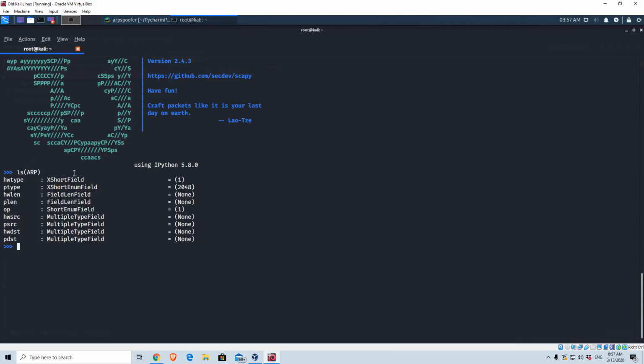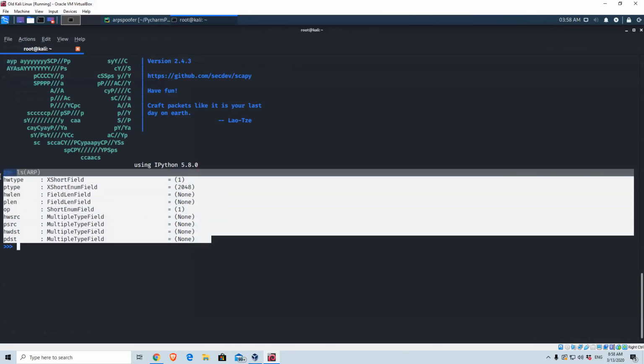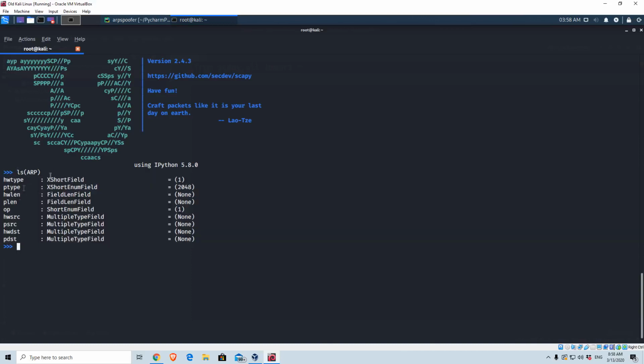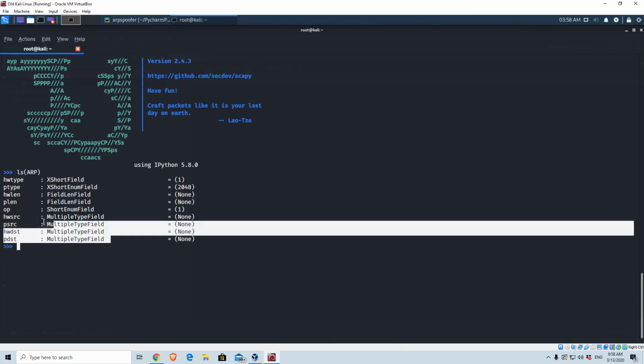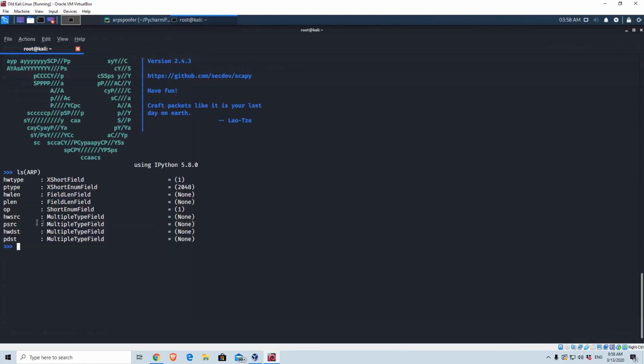It will simply just list all of the different fields that the ARP packet has. So we have all of those fields that we need to specify inside of an ARP packet before we actually try to send it. We have pdst, hwdst, psource and hwsource, and op. And these 5 fields are the most important to us for this section.